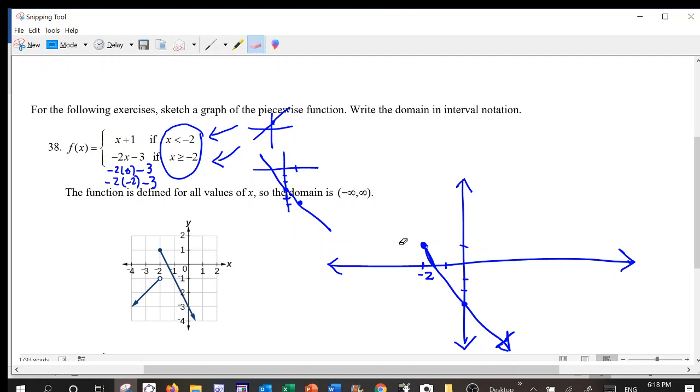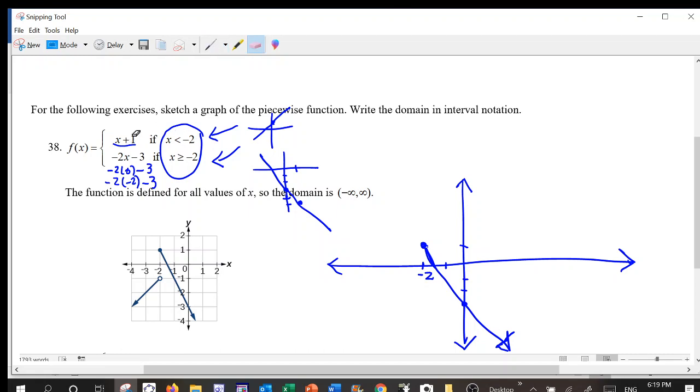Now, to the left of this point, I have to use this. But here's the question. How close can I get to -2 to see where this function is? Well, it looks like there is no way we can get as close as possible, because there is no limit to it. You can get as close as you want to -2. For example, -1.999999999, right? So in order to get rid of that confusion, we are going to just use -2 in here and see what happens.